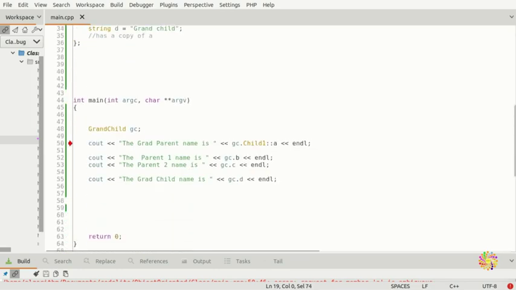So now we have solved the problem, because C++ is going to come here with the help of the scope resolution operator. It's going to look for the child 1 copy of A of the parent. So now we're going to come and run.